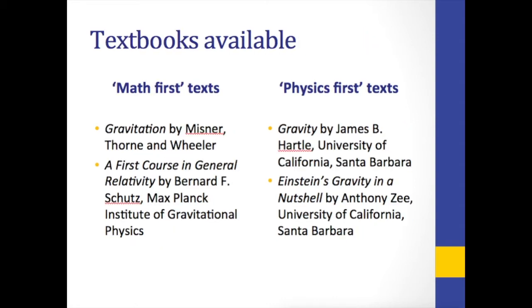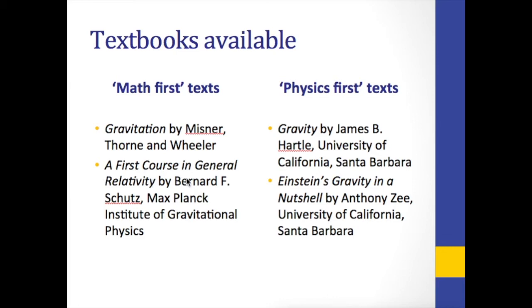First one up is the book that almost every professor teaching general relativity right now probably learned from, which is Gravitation by Misner, Thorne, and Wheeler. It is a large book, but it is a math first book for you. So they do teach you the math and then apply it to the gravity equations from Einstein.